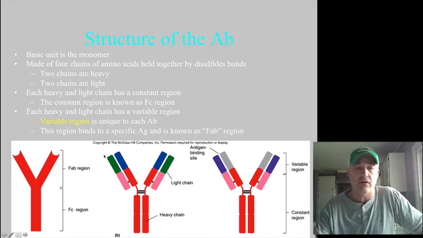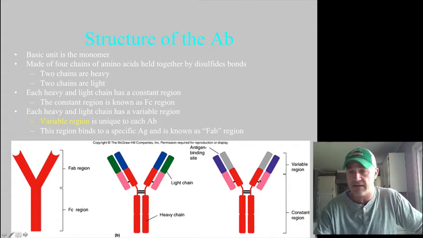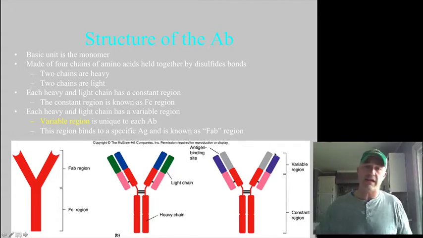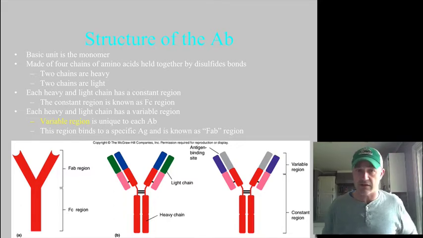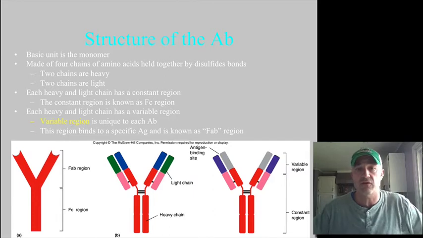The main thing I need you to know is that they are Y-shaped proteins, and these little points on the end here, this is where the antigen binds. So on any particular single antibody like this, you're going to be capable of binding two different antigens or epitopes with that particular antibody. And this allows the antibodies to do a few different things.